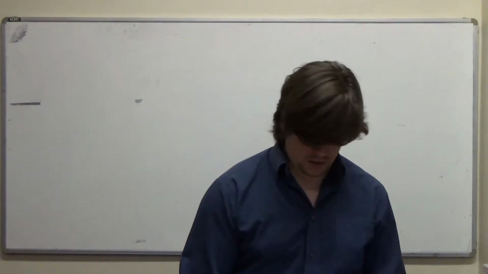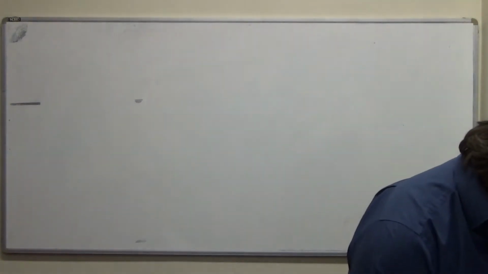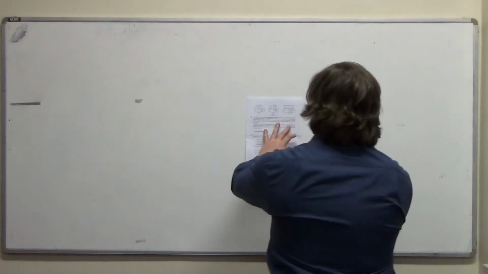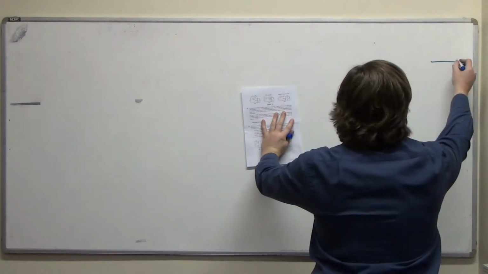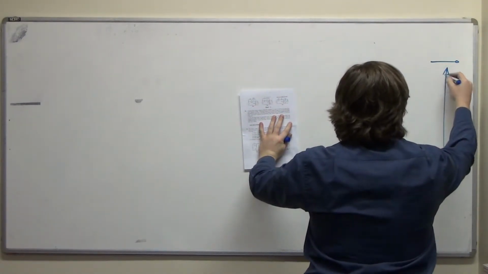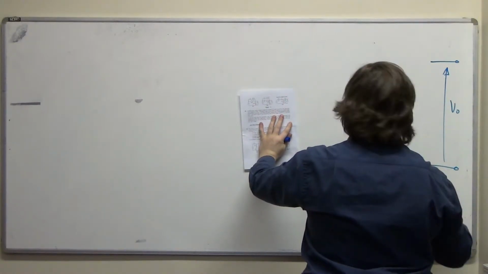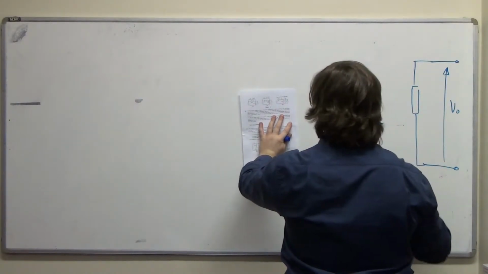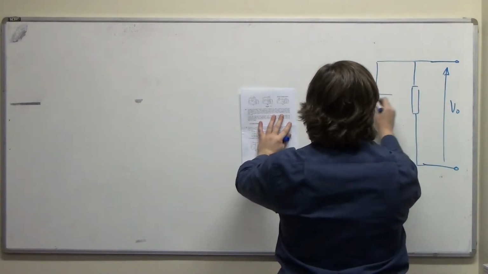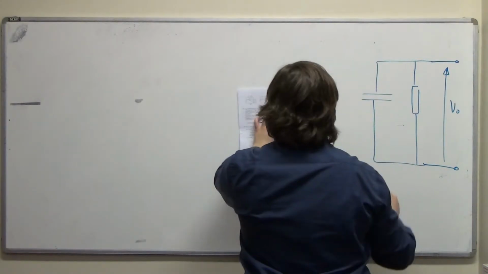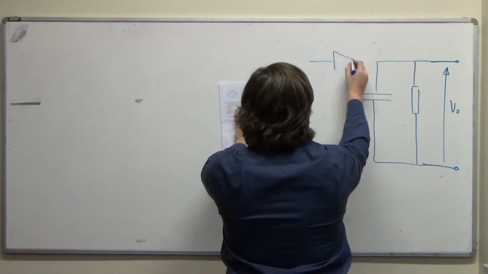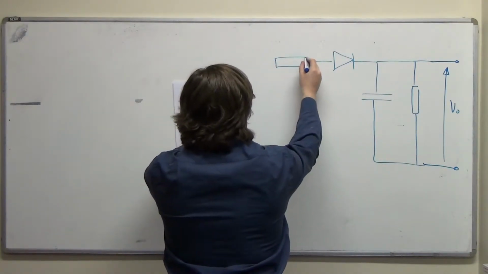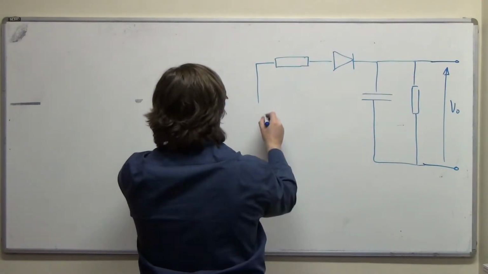In each case, write down the exponential form of the rising and falling edge responses and calculate the width of the output pulse, measured in figure 6a and figure 6c at half its height and measured in figure 6b at 5 volts. Note, in one of the 3 circuits, the output pulse height is not the same as the input pulse height. Right, so figure 6c, which is the one we're on now, looks like this. We've got some output and the resistor in parallel with the output, and in parallel with that a capacitor. And off the top of the capacitor we've got a diode in series with a resistor, and then we have the voltage source.